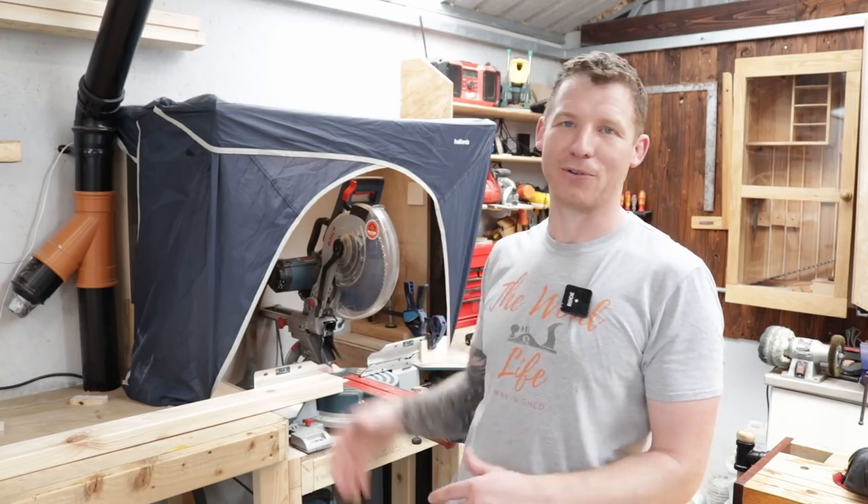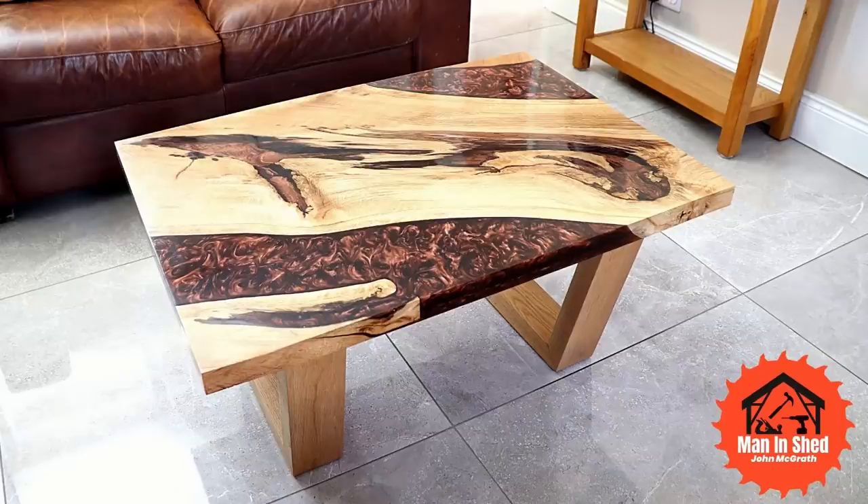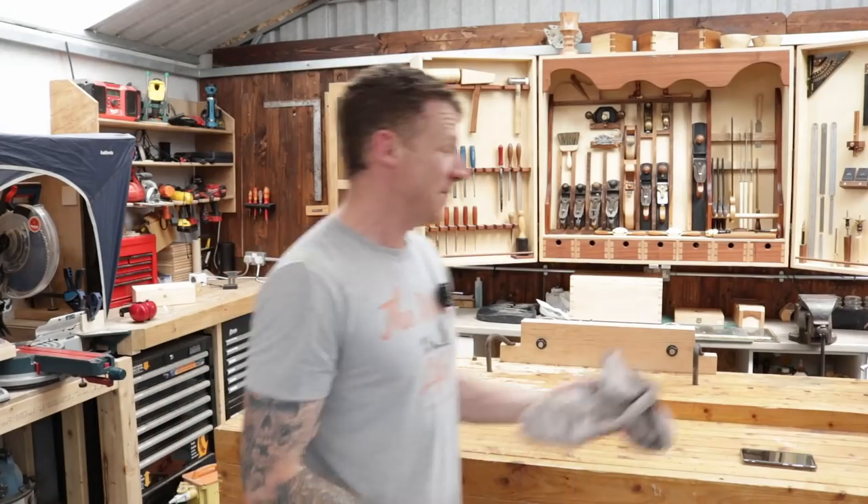For our final tip — and possibly one of the most important — that's cutting angles on a miter saw: mitres and bevels. I'm briefly going to cover this. I just want to give you a little principle to go by, because this is something that has caught me out in the past. If any of you watched my oak resin coffee table build, it happened to me when I was cutting angled legs for the table — it was quite hilarious. Let me explain this principle so it doesn't catch you out.